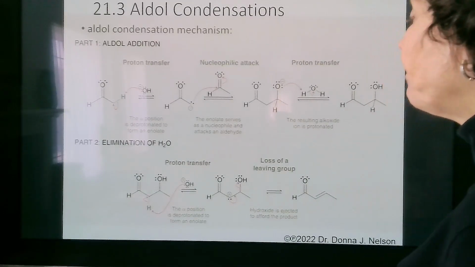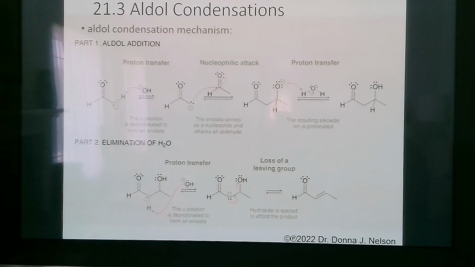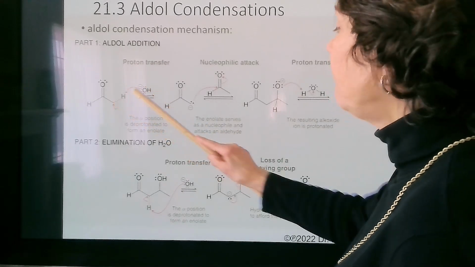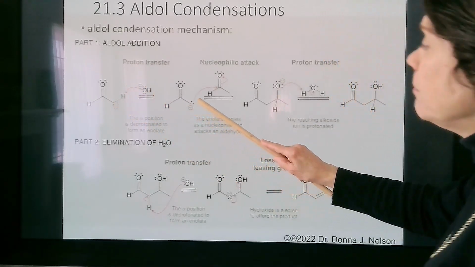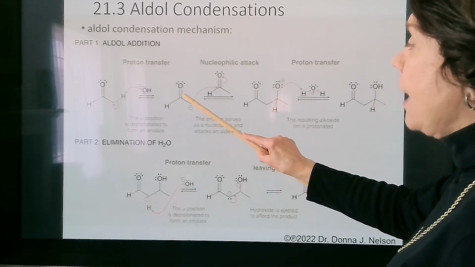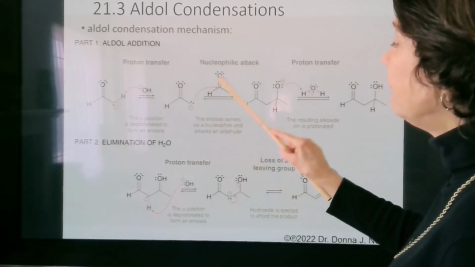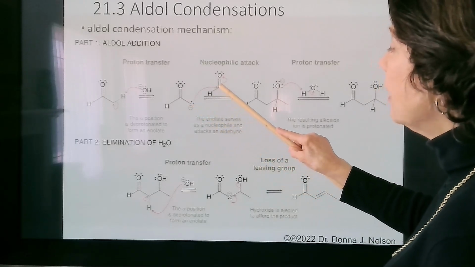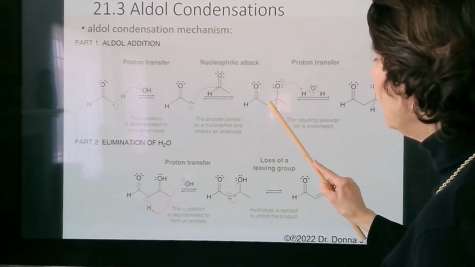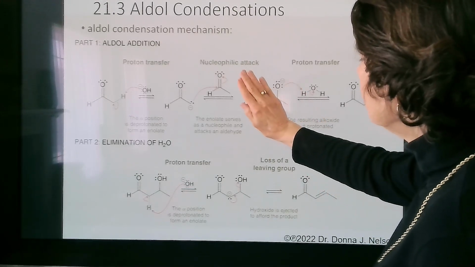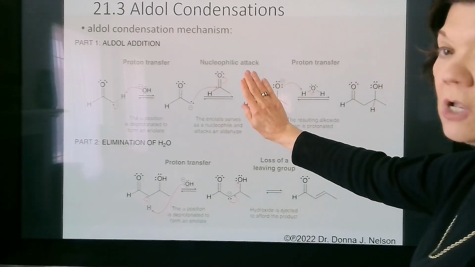So let's look at the mechanisms of these reactions. So a hydroxide comes in, deprotonates at the alpha position. You have the enolate formed. This molecule, the enolate, reacts with another molecule of itself, shown right here. The alpha carbon, which is now bearing a negative charge, comes in and attacks the carbonyl carbon. Here is the new bond. You can see the aldehyde there and there, the carbon skeletons of the aldehyde.